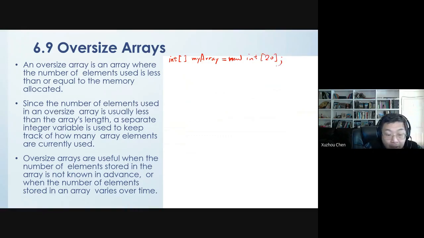So I declare an array of 20 elements. This array contains integer elements, right? So I can just say my array 0 equals 1, my array 1 equals 2, or whatever. You can continue.